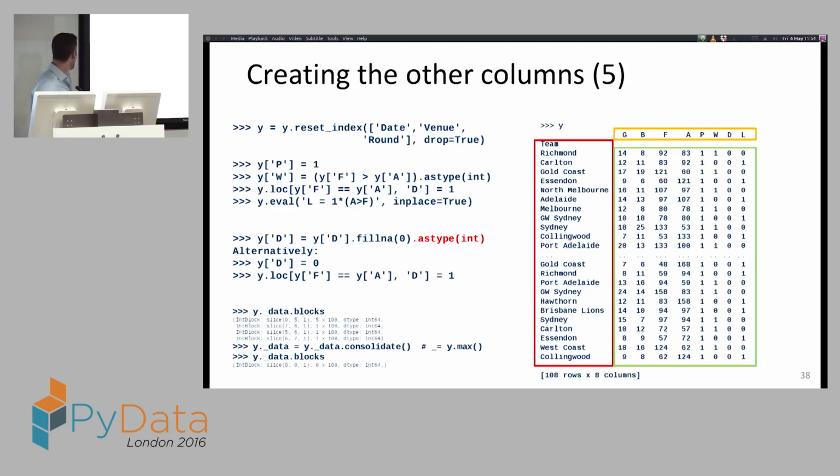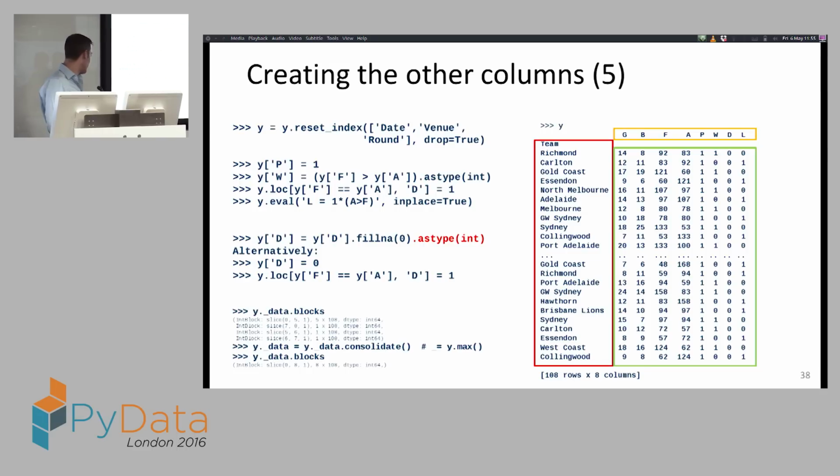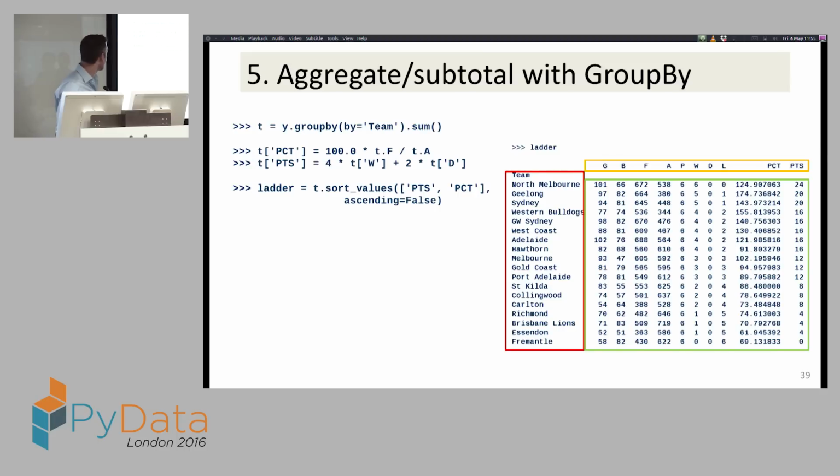Or alternatively, before we did that slice assignment, we could create a whole column of zeros, and then the slice assignment would update some of the zeros to ones, and it would all have stayed as integers. If we now look at the data blocks that we have from that, each new column has created a new data block, and if we then do something that will force it to consolidate, in this case explicitly calling consolidate on the block manager, we end up with one nice tidy block again.